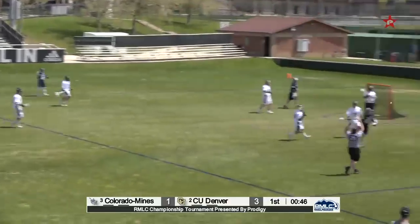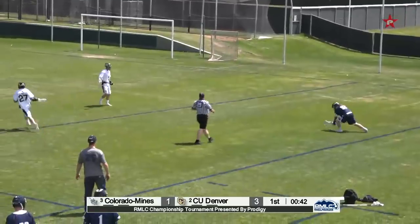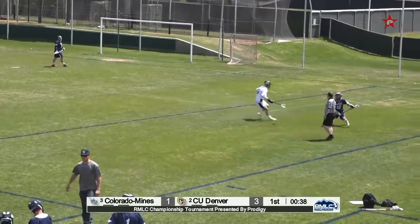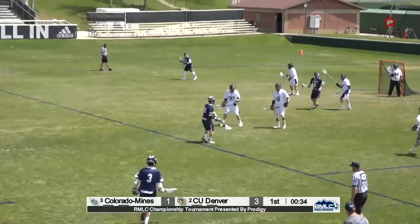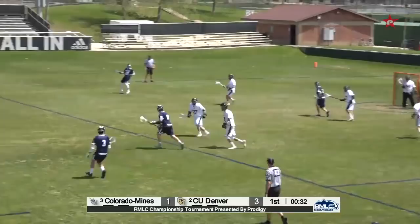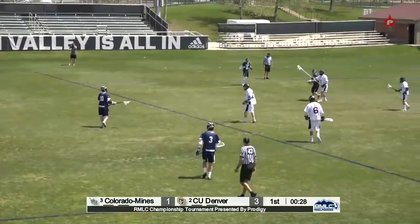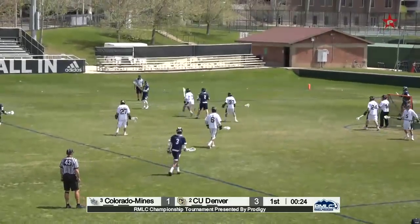That pass is going to get deflected. Ricky can't come up with it. He'll chase it to the near sideline. Stop it and scoop it. He's going to be picked up defensively by Vezina. Makes the feed to the top of the box. Hardy. Hardy's going to carry outside and set up the offense. 25 seconds left to play in the first quarter.